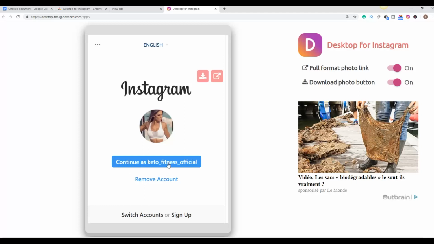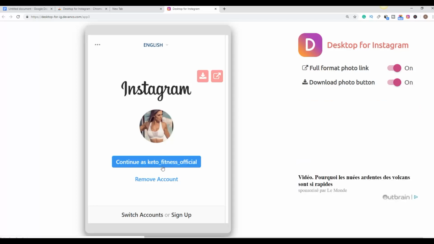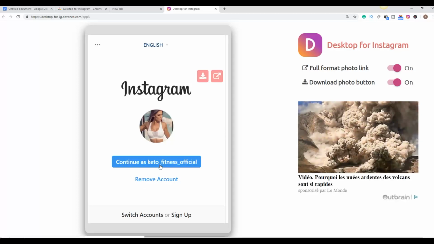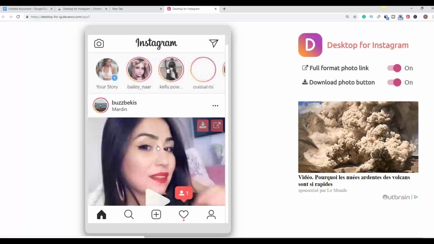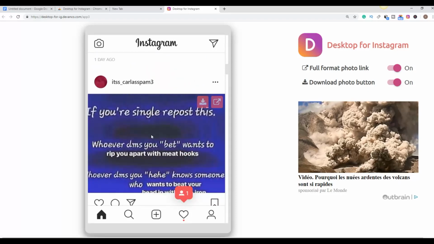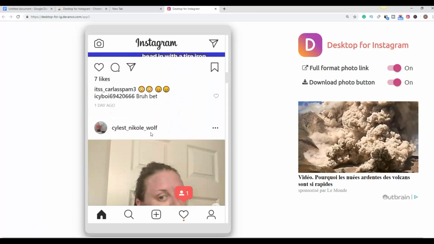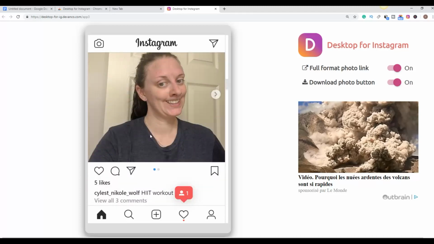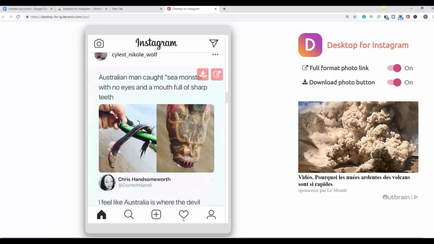For example, this is one of my Instagram accounts. You can sign up as well through the app, and you can use multiple accounts. So this is one of my accounts, and I'm just going to log in with this. So that is all, guys. As you can see, I'm logged into my Instagram account, and I can upload photos using this app.